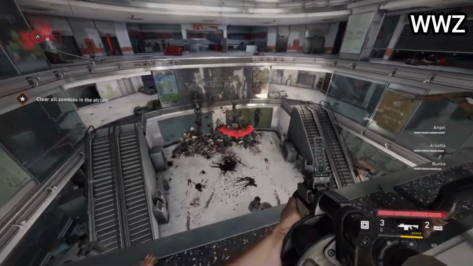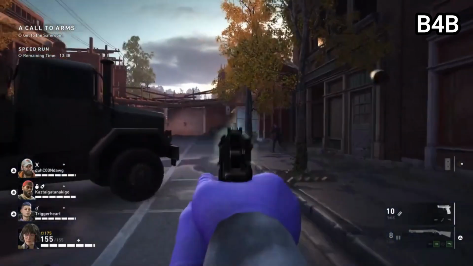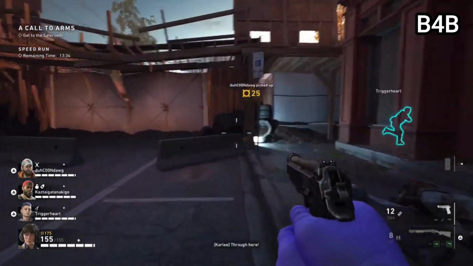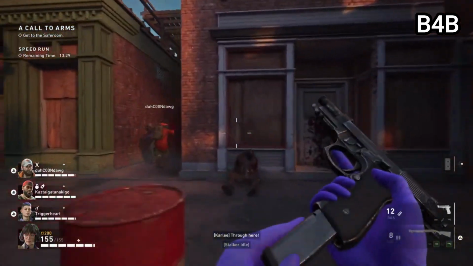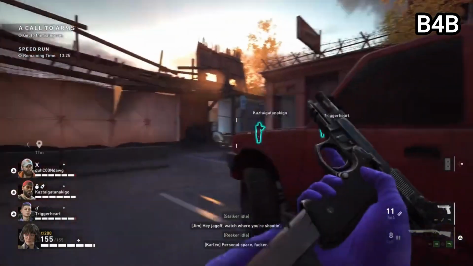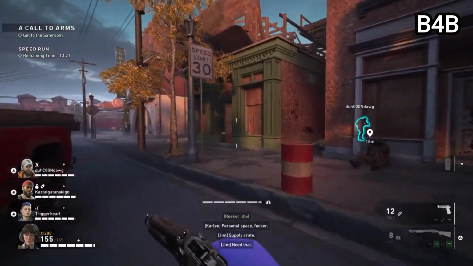World War Z is a little bit more complex, whereas Back 4 Blood is go from here and then go here. That's another negative for Back 4 Blood, is the inconsistency of the level. Some are multi-part levels and some are pretty straightforward. Some take a good amount of time and some are over in a flash. Like, especially if you've played it several times, these levels can go by very quickly.